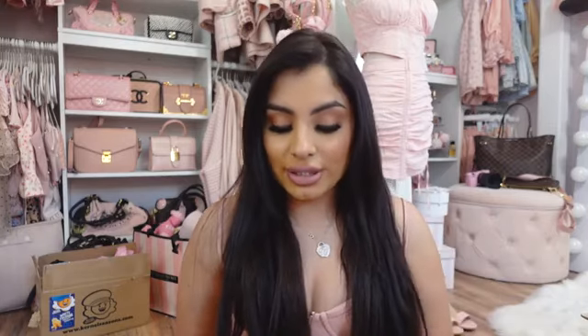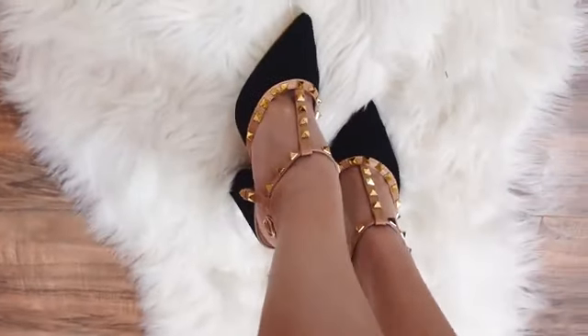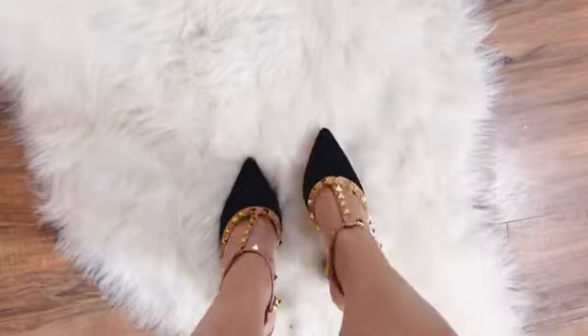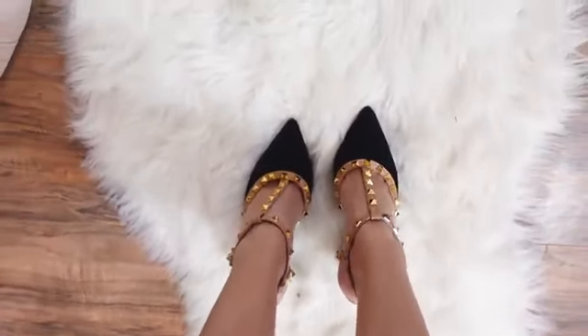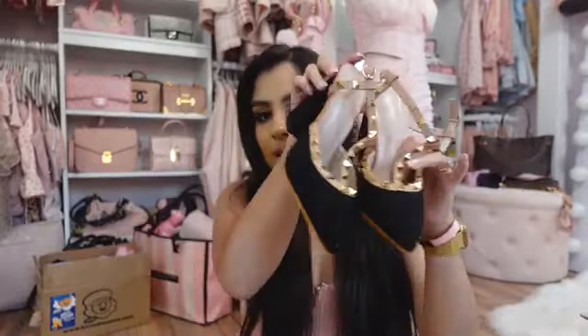The last item and the last pair of shoes are these gorgeous studded heels with a chunky heel — that's the main reason I got them. I really needed black heels. I have so many pink, nude, and white heels. When I saw the chunky heel, I said yes because I know I'll be comfortable. Some of these shoes have a cushiony insole which is really nice. I love the nude with the black and the gold — it's so pretty. These were the last heels and the last item.